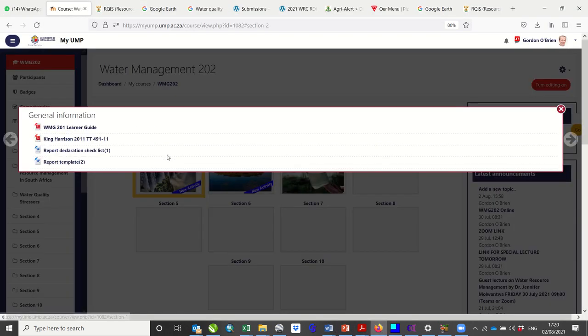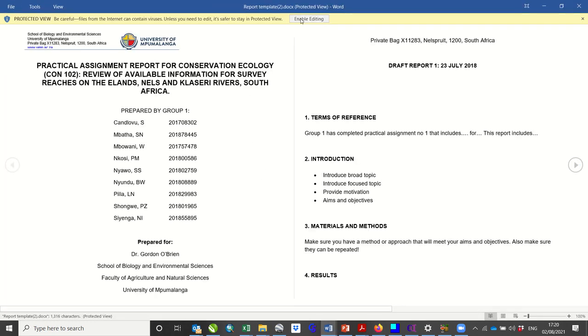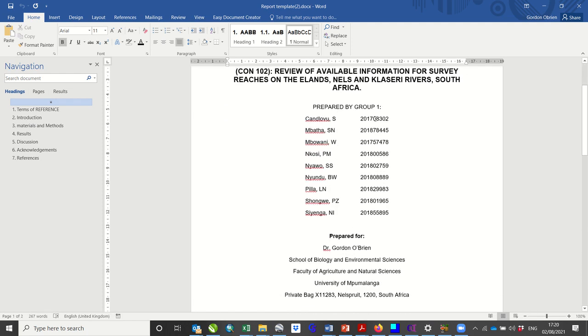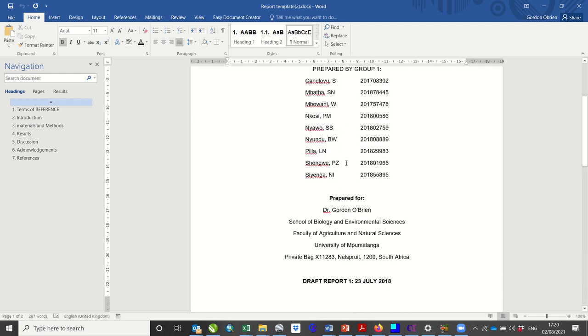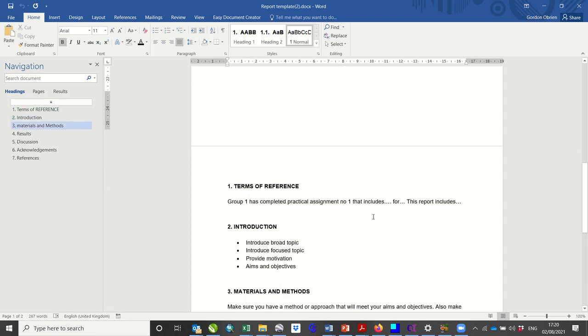If you go back to general information, you will see that you have a report template and you have a report declaration checklist. If you open the report template, and I've just downloaded it here to show you, you will see that you come up with this template, which shows you have a practical number, you have your title, you have the group name and all of the student names with their student numbers, who you prepared the work for, and when you prepared the report.